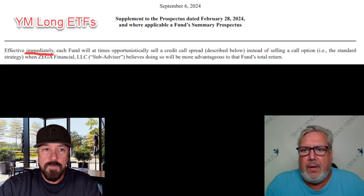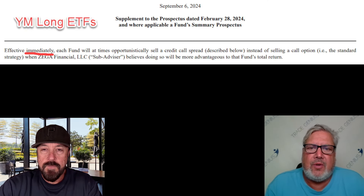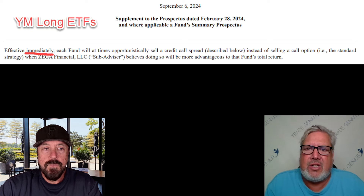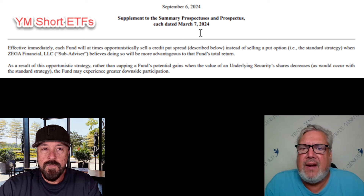There's a reference to it here in the room and I'll let you guys read this on your own. But basically, they're allowing them to, if it's going up, take advantage of some bull debit spreads so that they can run with the trend — and vice versa on the short side, so they can take advantage of a dump in the market.